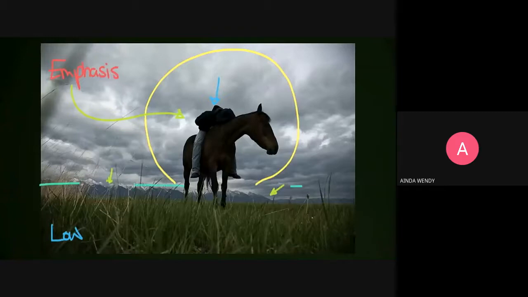We talked about this in our rule of thirds lesson. I decided to put everything else up top here and to really pull them out of the whole picture and make them the emphasis, make them the star of the photograph. So that's one reason to choose a really low angle. It adds drama, it adds emphasis, and it also adds a level of importance to this image. It gives it a different feeling than if you're looking down on the subject.